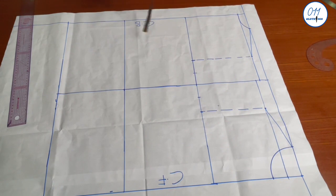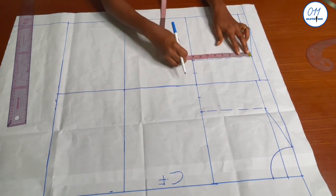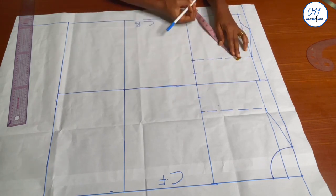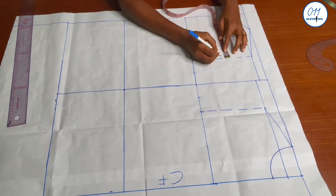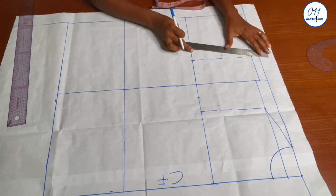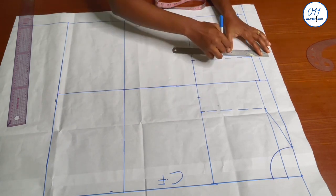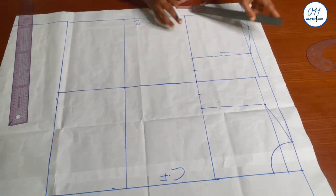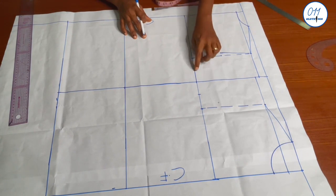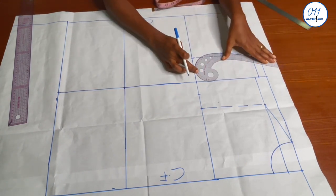For the back pattern, I will go ahead to locate the middle point on the broken line like this. I will go in by 1/2 inch like this. I will now connect these two points together with my ruler. I will also connect these two lower points together with a French curve like this.